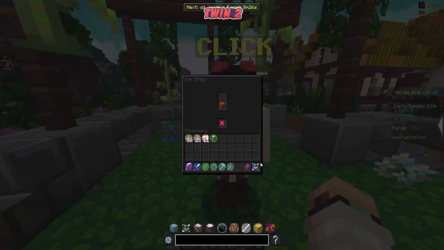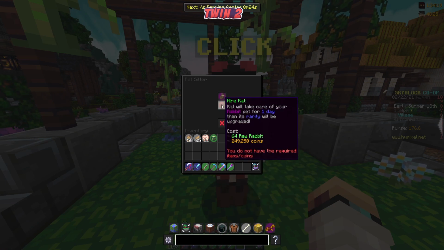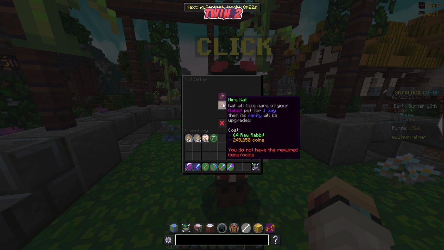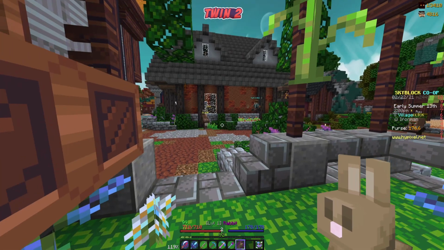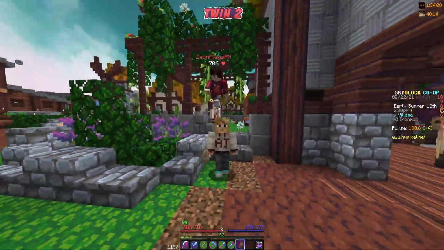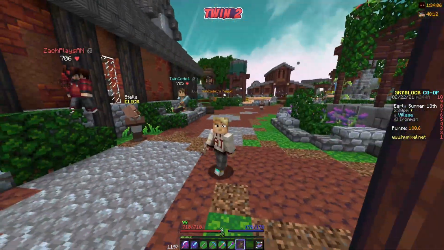Okay. Let's check the upgrade price. Hopefully it's not too much. I can't imagine it being too much. Okay, not bad actually. 250k. And then a few rabbits. That's not terrible. Yeah. So, if I'm being honest, I say we just re-roll it and we get the materials again and try and craft again. I don't know, but how do you feel about that, Twinkle 2?